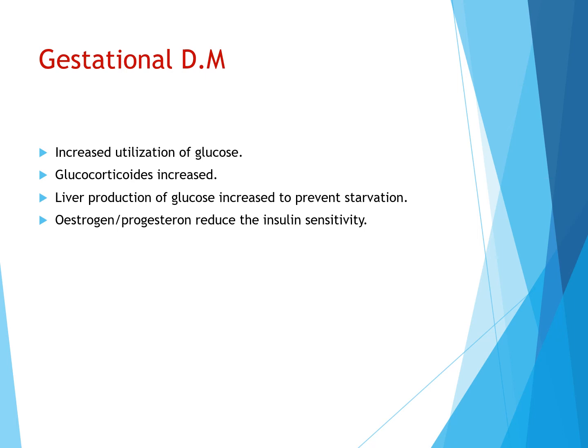Now, once the baby is born, usually this diabetes goes away. But in some cases, after the childbirth, it may continue as type 2 diabetes. Usually, no medicinal treatment might be necessary for this gestational diabetes. It can be mainly managed with diet and lifestyle changes. But in some cases, medication might be necessary for gestational diabetes.